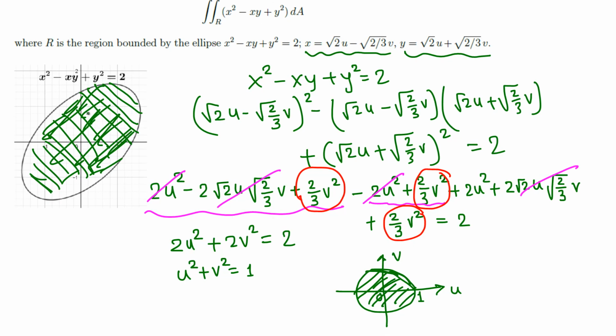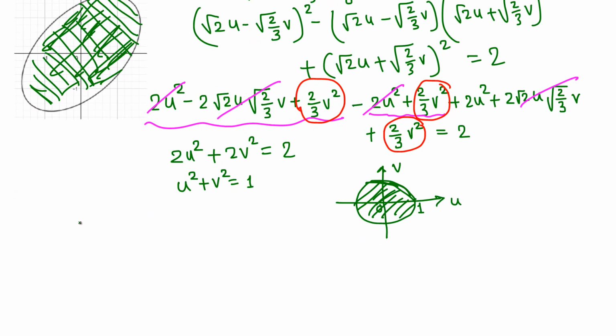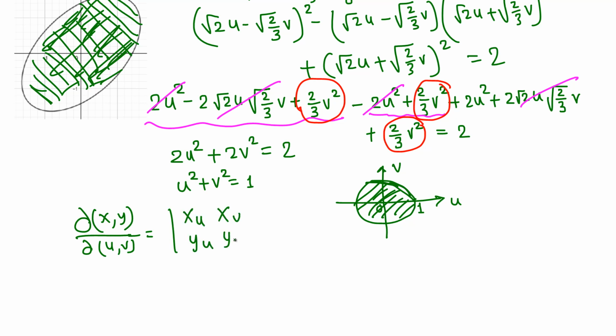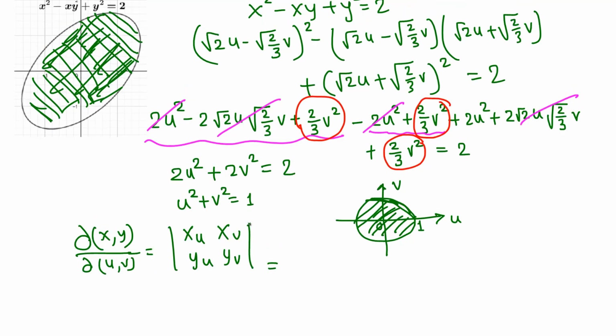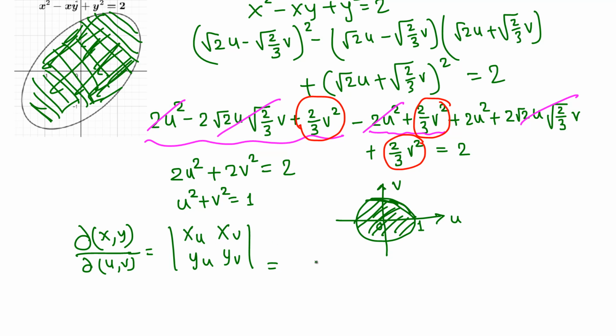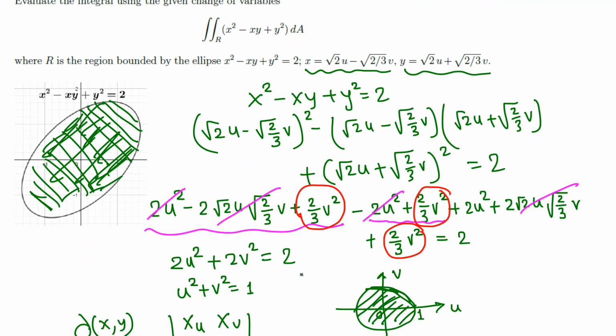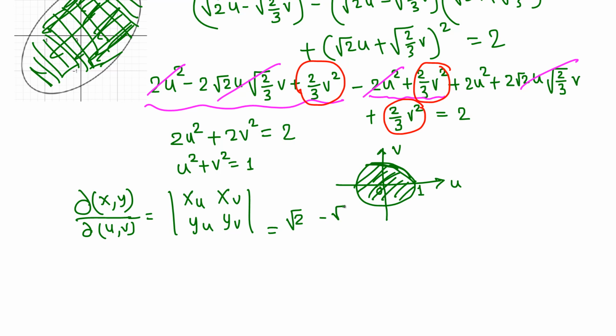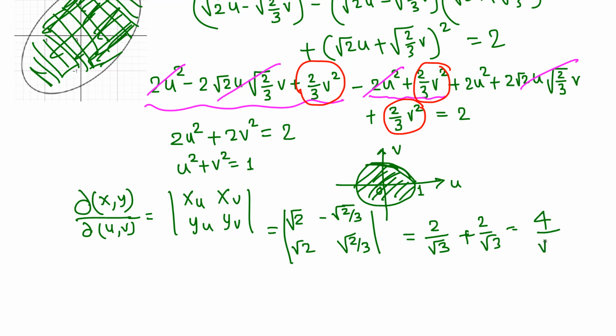Now we need to compare the areas of these two regions, so we find the Jacobian, that's x, y being converted to u, v. So we need to compute this, which is x in terms of u, v and y in terms of u, v. If we go up and look, x is this, y is something but with a plus. So the partial of x with respect to u is root 2, and x with respect to v is negative root 2 over 3, y with respect to u is root 2, and with respect to v positive root 2 over 3. It's an absolute value, multiply root 2 on the top, we can write 2 over root 3 minus, and here it is negative, so plus 2 over root 3. So this is 4 over root 3.